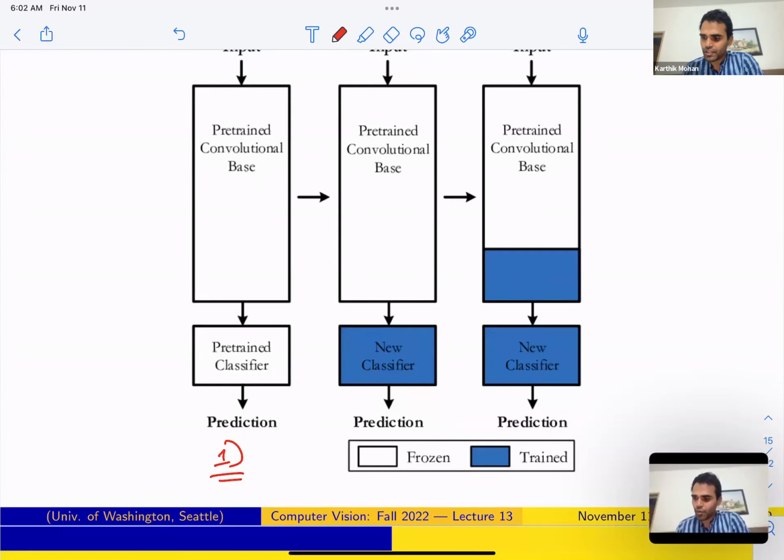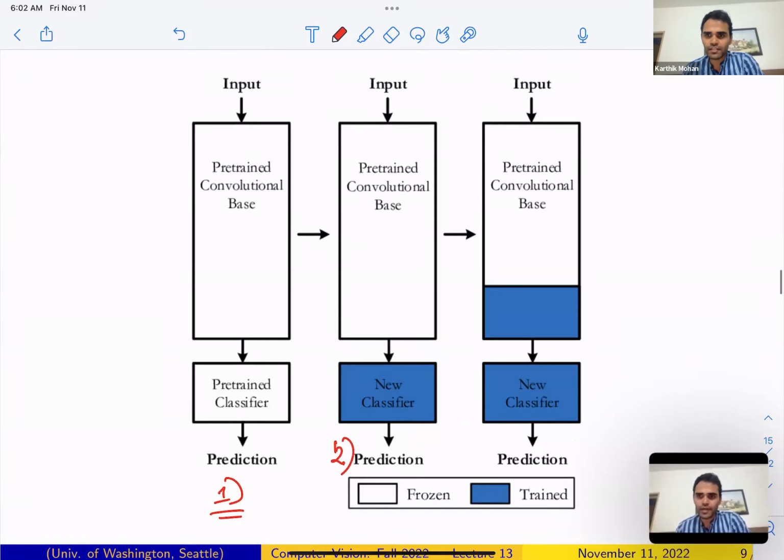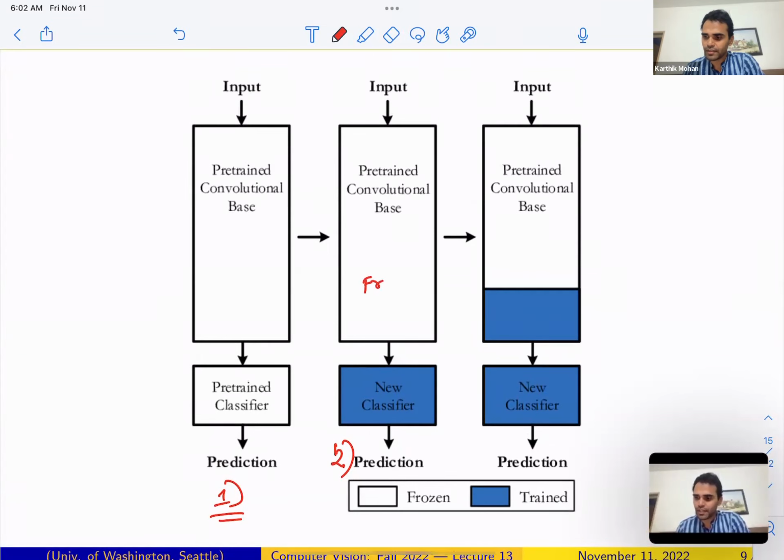Option two is usually what's done in practice in transfer learning: you freeze this part, the pre-trained convolution base, because that's giving you the features, and then you have a new classifier here. You can even think of it this way: take a pre-trained model, throw away the last few layers, pass in an image, and get the feature vector from there. Maybe it's 4,000 dimensional or whatever. Pass that into this new classifier model, and then make predictions from there.